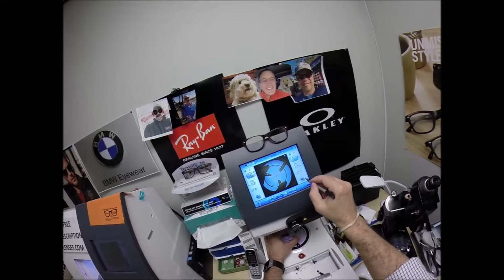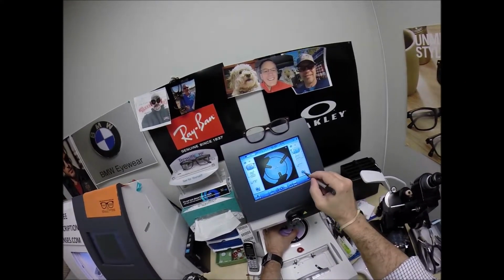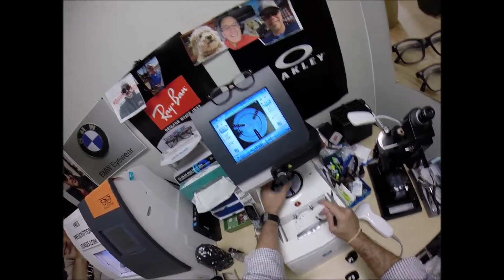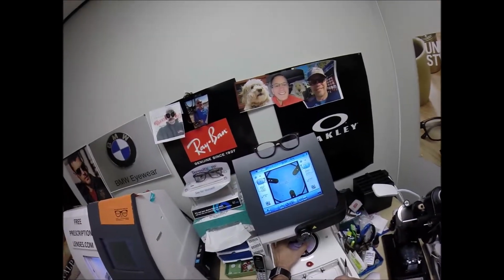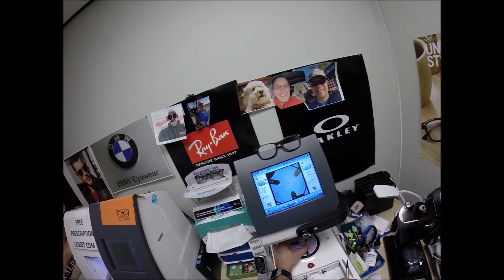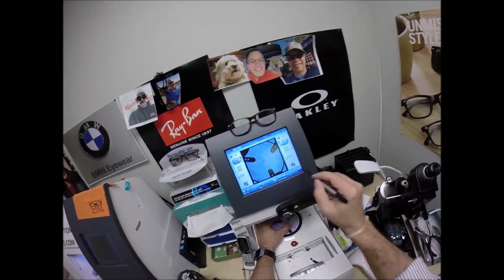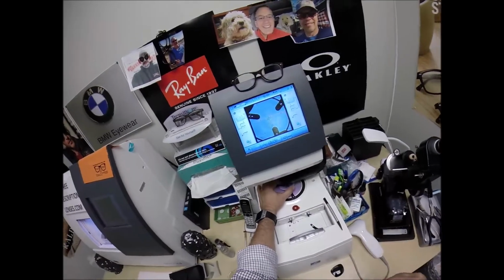Make sure the lens is large enough. That's my thumb, that's my index finger. That's my pinky. Alright, let's magnify that back again to see where we are at. Back to work, back to work. Hit that button, the arm's going to come down, place a block onto the right lens.